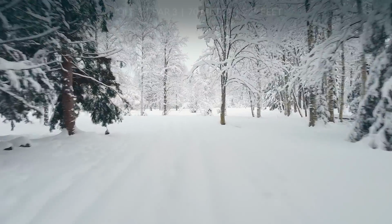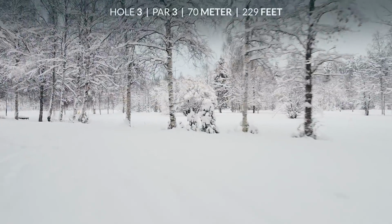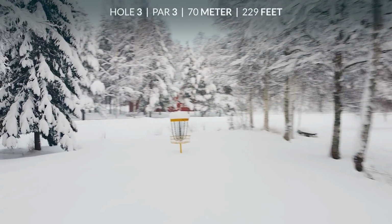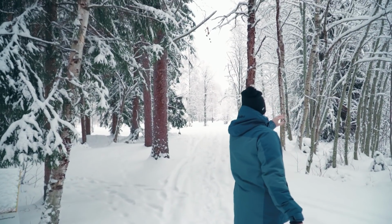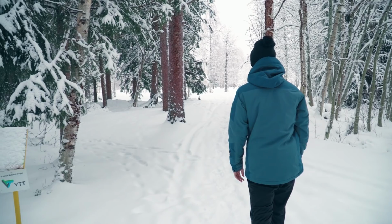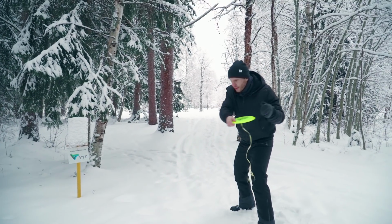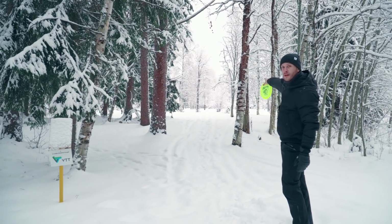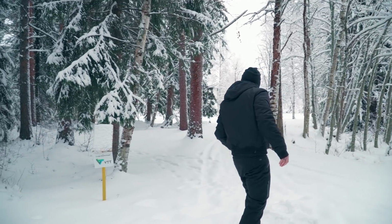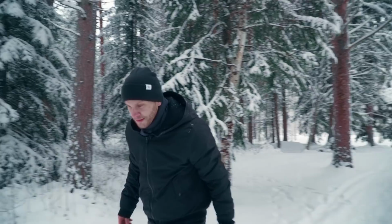Hole 3 is also bendy, but longer. Par 3, 70 meters, 229 feet. It hit something. I hit a tree. Big old Heiser. That tree there is intimidating. Hit a tree? I did.